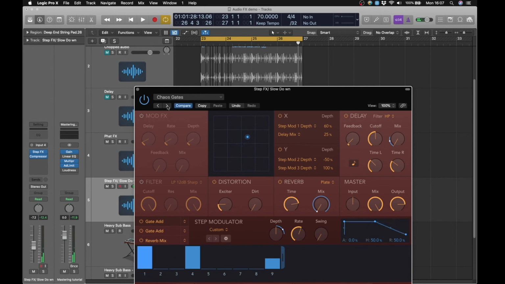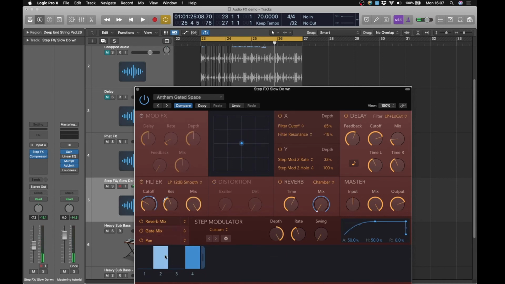Just move on to the next one so you can hear. So you get the idea. So these little boxes, you drag them up and down.